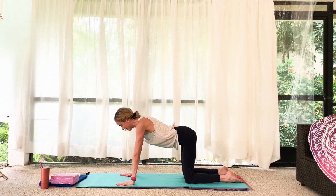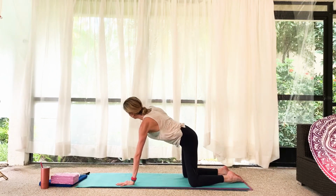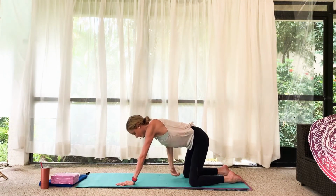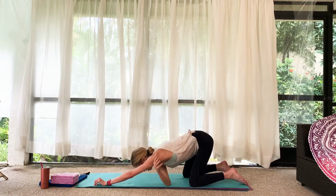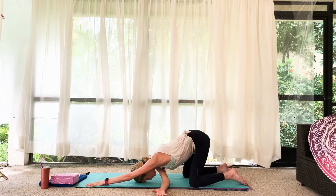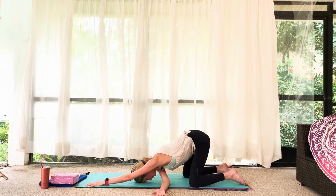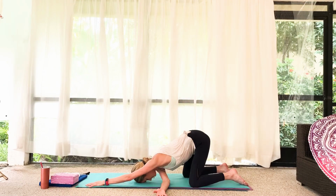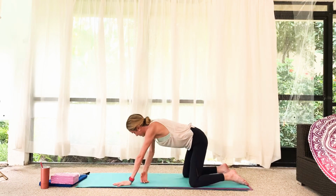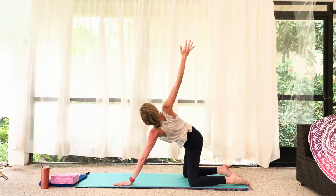Neutral spine. From here, you're going to thread the needle. Right arm reaches up and through. We won't be here that long. Keep the shoulders level as you can. Try placing the forehead on the mat. And release right arm up, finding a little bit of a twist in the upper back.